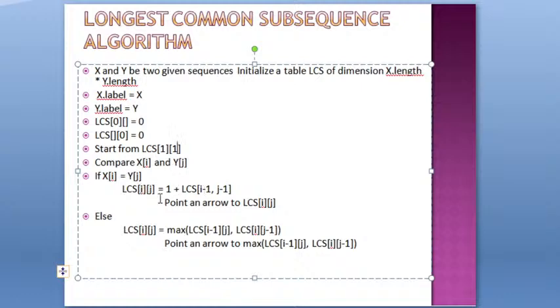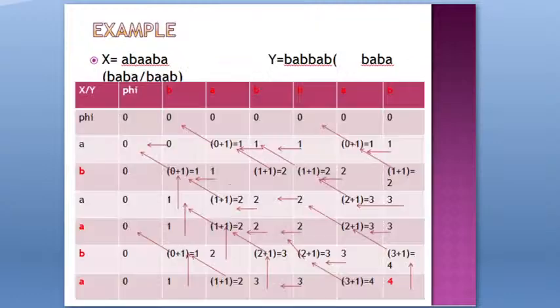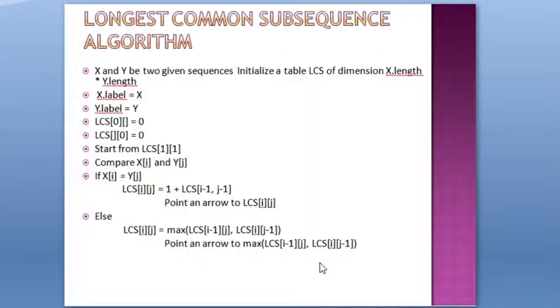If LCS[i][j] is equal to 1 plus, if it is the same, that means if your values are the same, if these two B's are the same, the value of this particular cell will be nothing but LCS of i minus 1 and j minus 1, plus 1. Now how can we get this 0 value? This 0 value's particular index is LCS of i minus 1 and j minus 1. And as per the formula I need to do plus 1. As it is matched, I know I need to perform plus 1 over here.